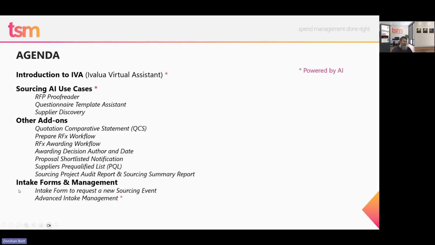There are two intake processes that we have. One uses the existing or legacy intake module, which is free of charge for all existing customers. Any new customers would need to go onto the new advanced intake management solution, which uses AI as well as other KPIs that we're going to showcase in a minute.